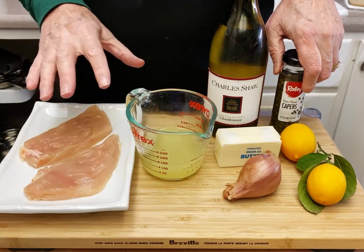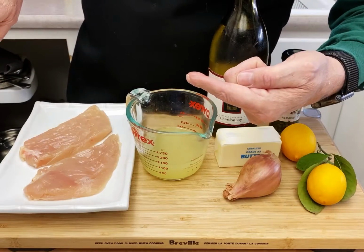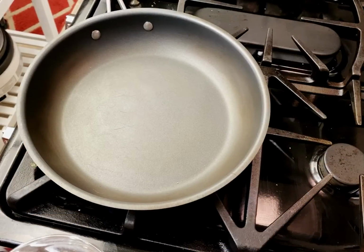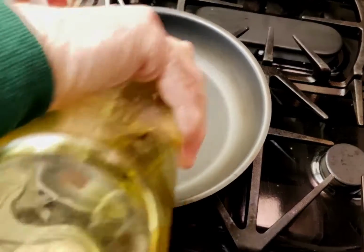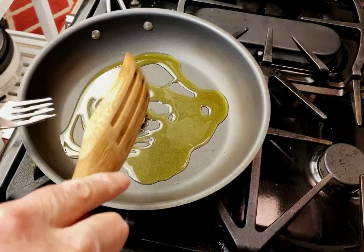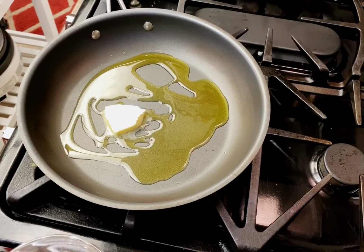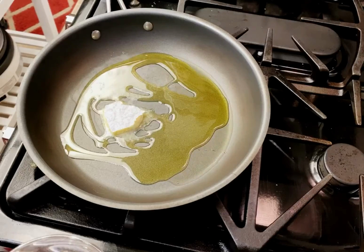So let me get to fixing this stuff up and we'll get to the stove right over here and start cooking. Chicken piccata has very few ingredients and comes together very quickly, so this is going to be a quickie. Add 1 tablespoon of olive oil to a medium to large skillet over medium-high heat. Add a couple of tablespoons of unsalted butter. And very important here, let it get hot and let it melt before you put the chicken in.